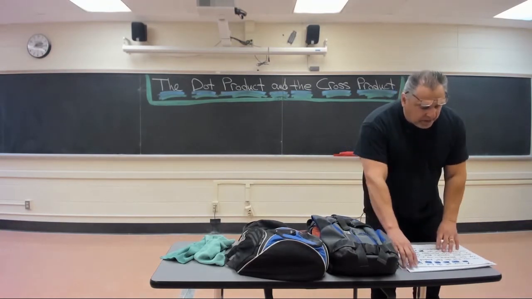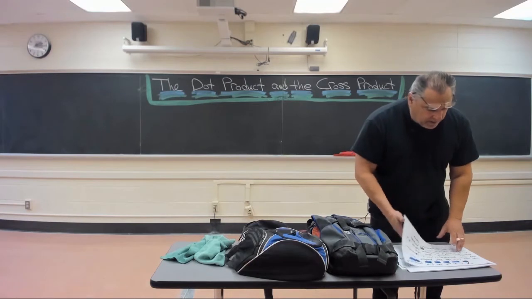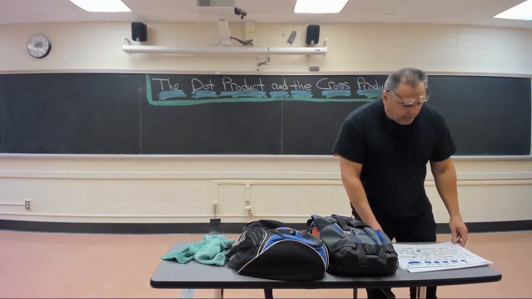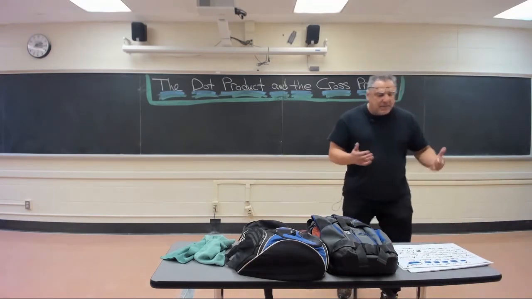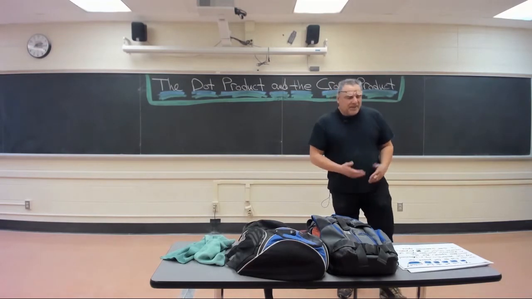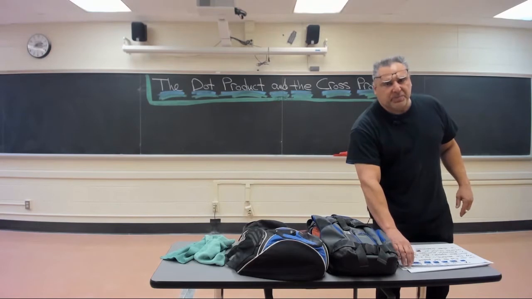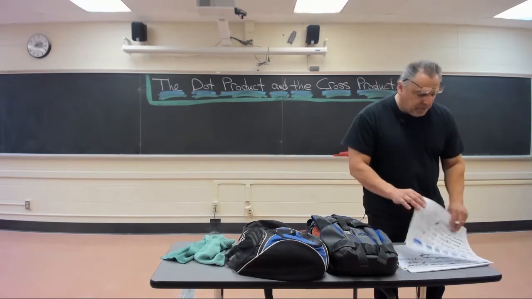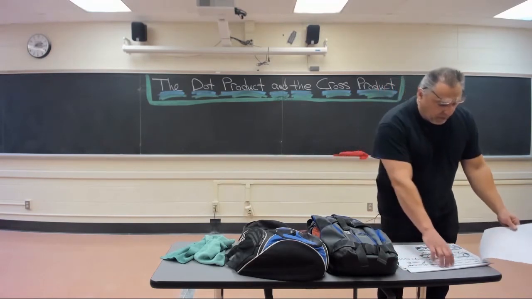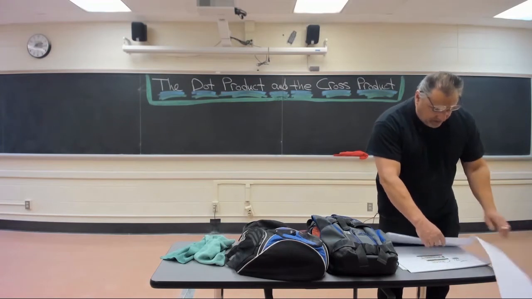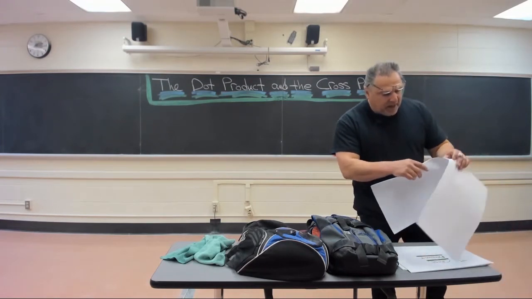Regarding the first document, a look at the dot product: we can find the dot product for any two vectors in any n-dimensional Euclidean space. But the n-dimensional Euclidean space that concerns us for our purposes is three-dimensional space, which is what we live in. And there are a number of ways this can be written.